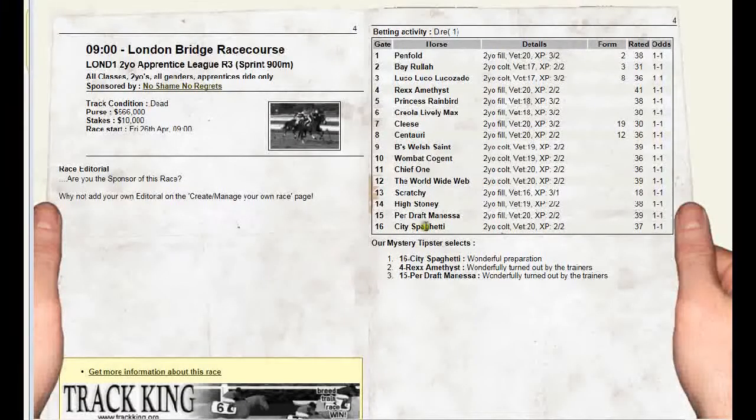Also on the newspaper, you can see specifics about the races, and especially here it'll tell you the details of each of the horses at a glance without you having to go to each of the horses' pages. It'll tell you the vet condition of the horse at that time and the experience on both the race distance and the race ground. It'll also tell you the form or running history of the horse and the rating and the odds.